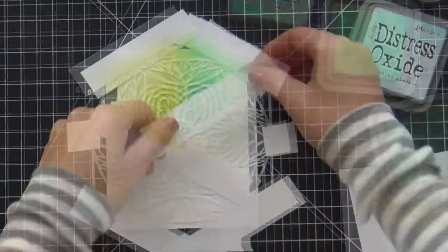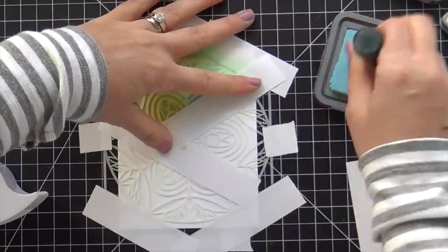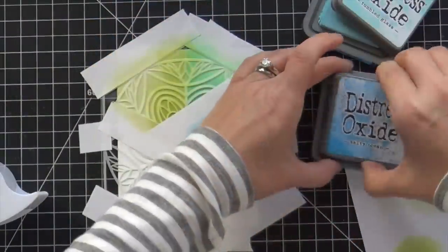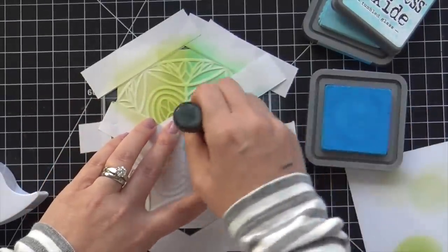Now, for the darker shade to go with cracked pistachio, I went with evergreen. Do you say evergreen bow or evergreen bow? I should know that, but I don't. Now for the next segment, lighter blues. I got tumbled glass. And then for the darker gradient look, a little salty ocean.